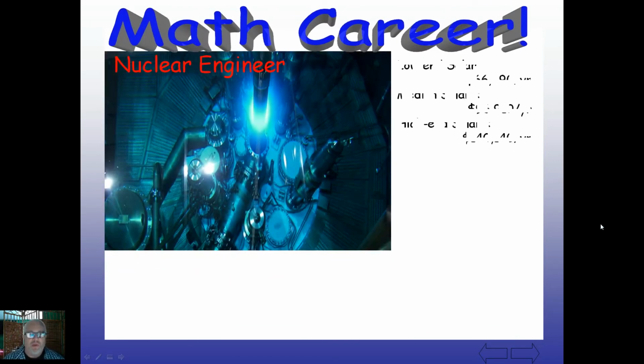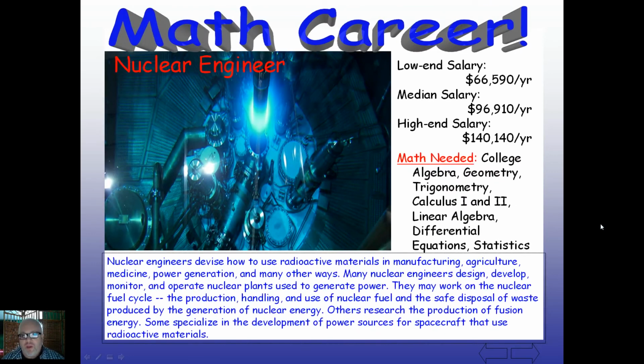How about our math career at the beginning? A nuclear engineer. You can see the salaries over there on the right-hand side are pretty healthy. You're going to need some mathematics here, of course, to go forward. Nuclear engineers devise how to use radioactive materials in manufacturing, agriculture, medicine, power generation, and many other ways. Many nuclear engineers design, develop, monitor, and operate nuclear plants to generate power.